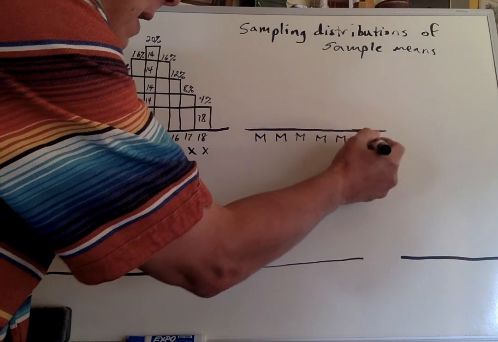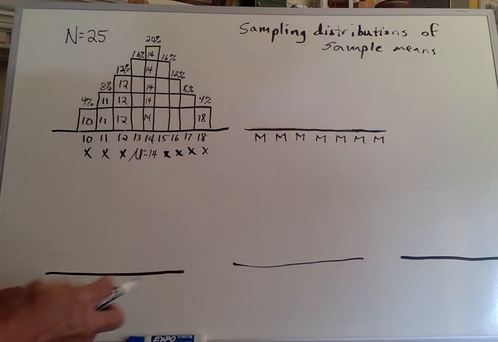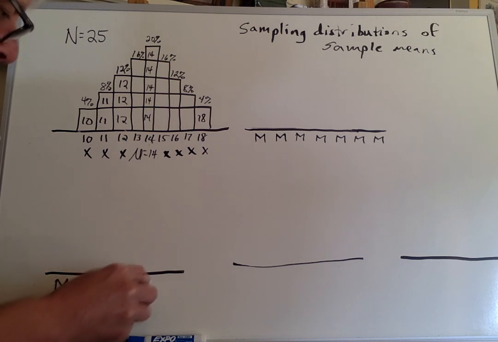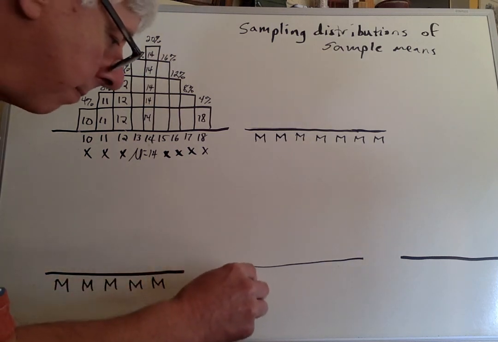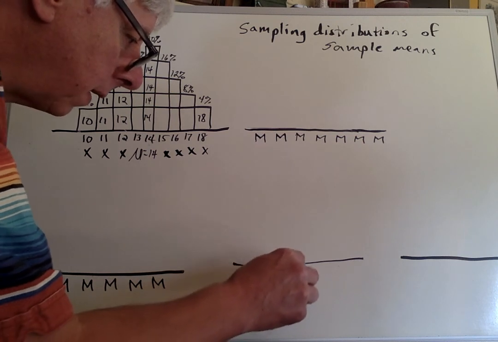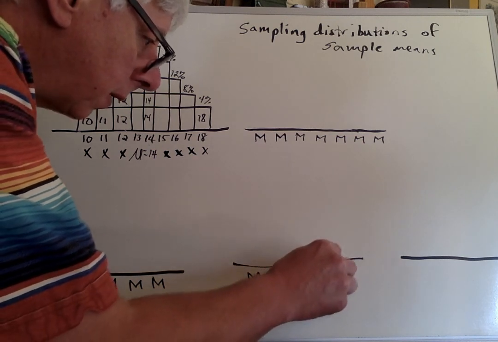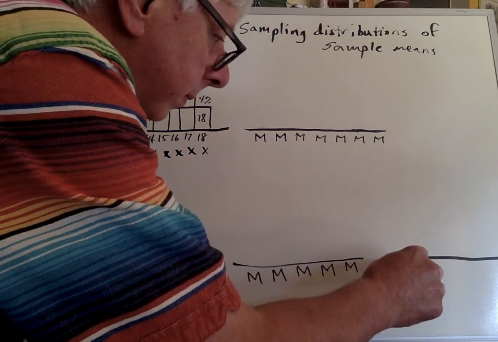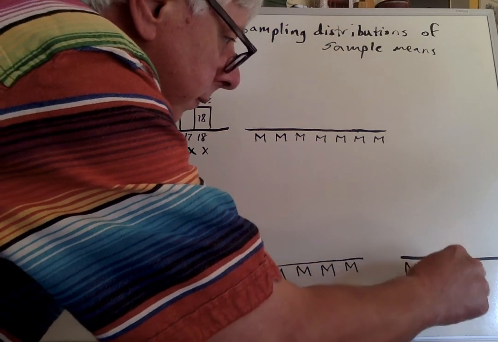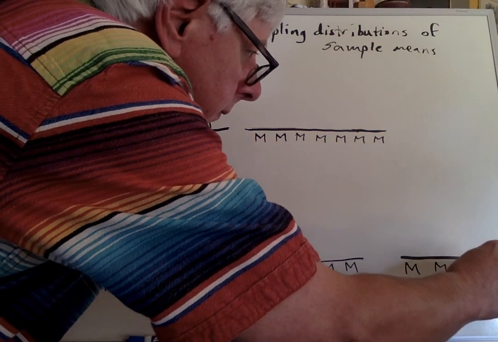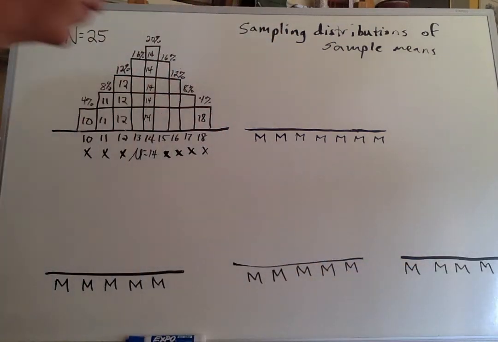I'm just putting these m's. There's no magic number here. I just want to show you that rather than x's on this axis, I have m's. It's really a continuum, goes on indefinitely. These are m's.